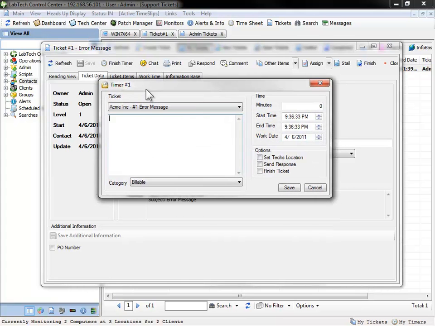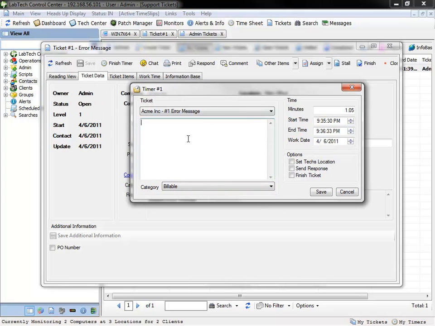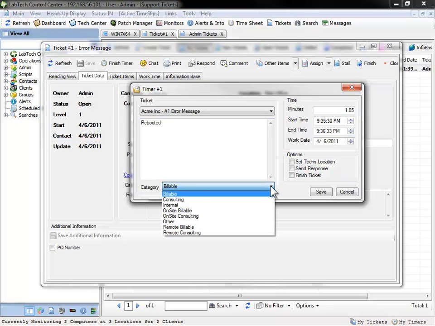Now because we have a time entry in here, actually we don't, but there we go. Because we have a time entry in here, we're going to have to notate it. Set the billing category.